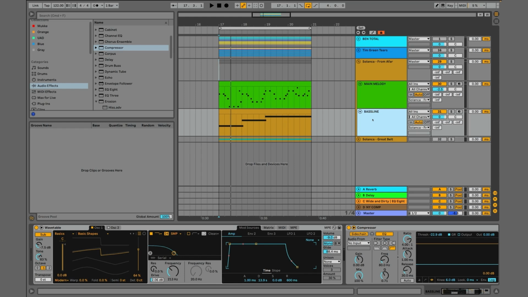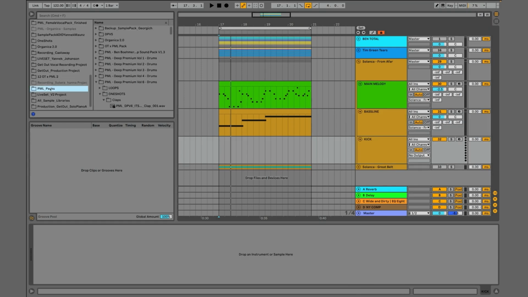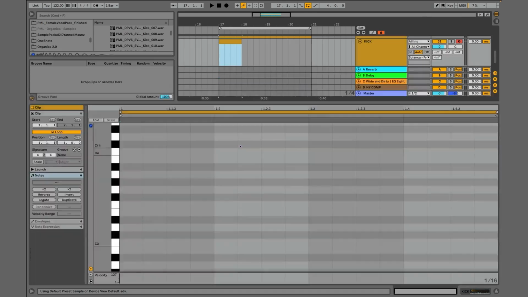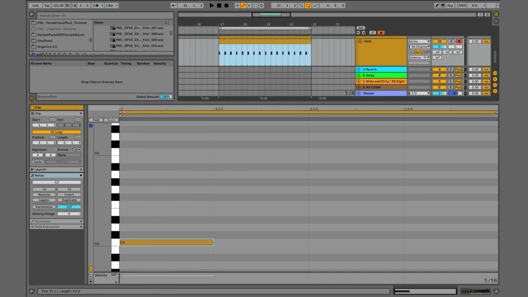So let's start with our kick again and create a MIDI channel here. Let's call this kick, and now we'll go to our sample packs again, PML packs. Cool, so let's look for the one-shot section here with our kicks. Perfect. So now I'm looking for something that's a little bit more aggressive. So I'll just insert this one, and then we'll create a MIDI clip, and then we'll listen to it just on this very basic kick position here, looping it, dragging the loop out. So we have our kick everywhere.